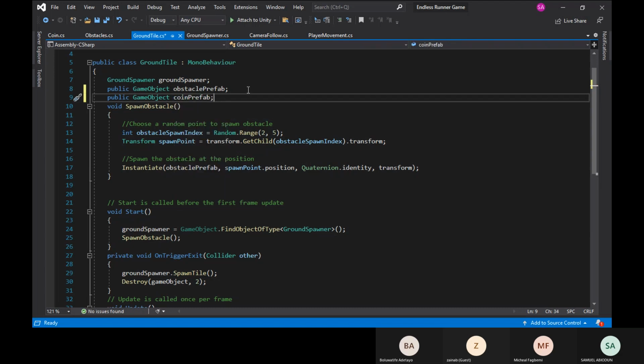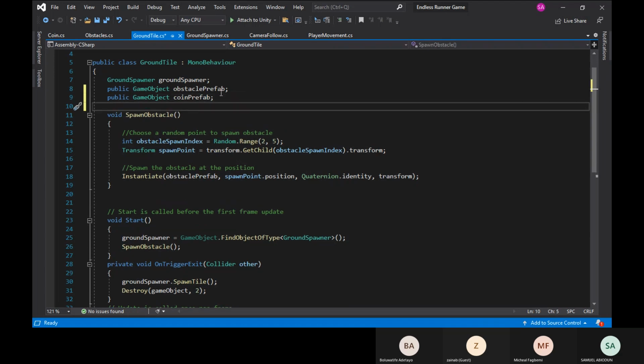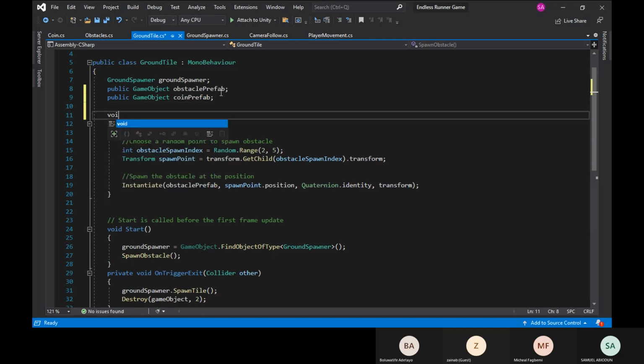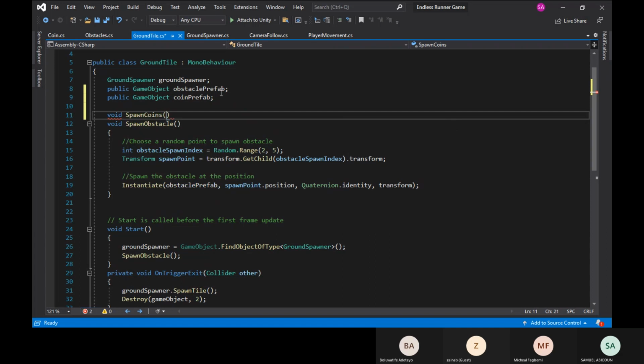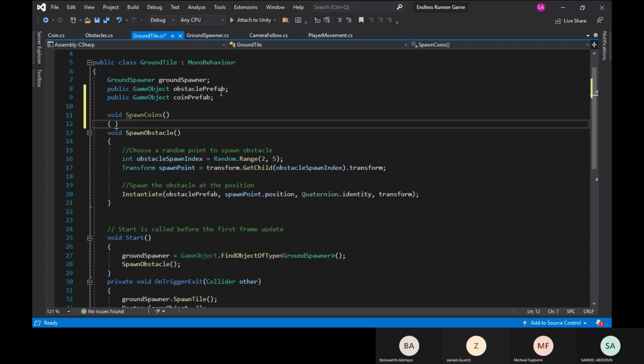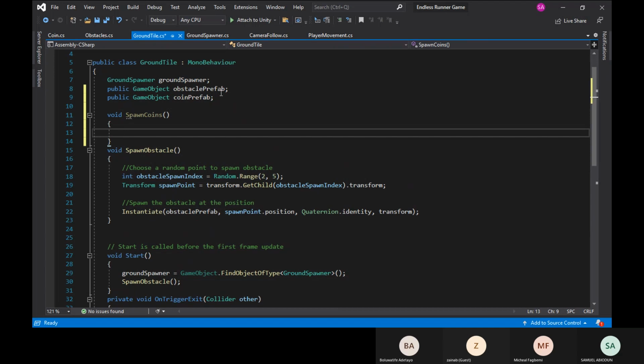After this we create a new function. Let's create a void, then we call it SpawnCoins, parentheses. So here we want to set an integer for how many coins we want to spawn.